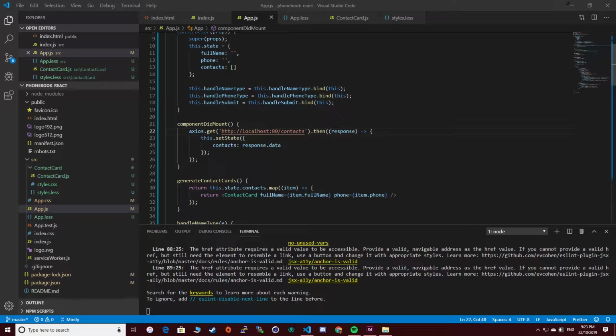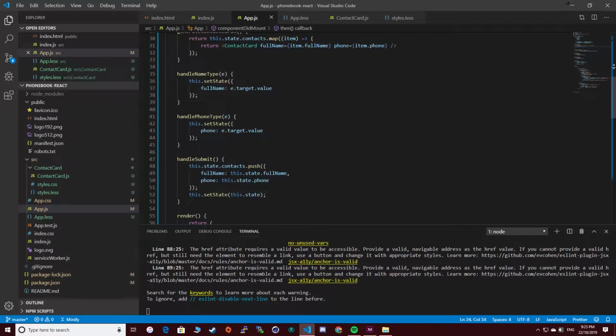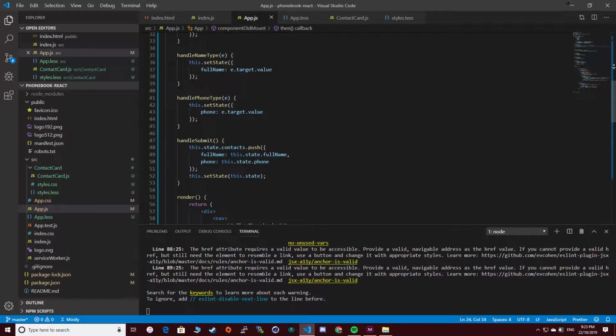So we've got our function here that gets stuff and puts it in our state. Perfect. Now we need to update our submit function so that rather than just directly updating the state, we actually make the request to the server, and then we take the new data that's actually been saved in the database.